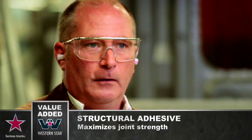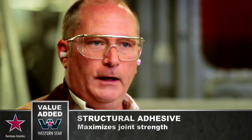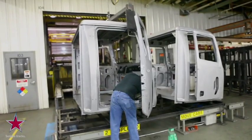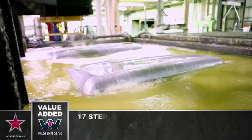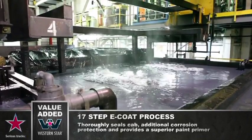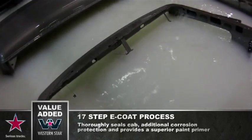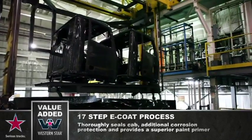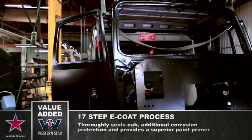Now that the cab is completely welded up and it has the structural adhesive, it's ready for its next journey. It's going to go through a 17-step e-coat process. Each tank has a different cleaner or chemical agent compound in it that when it's finished, every nook and cranny inside and out will be completely sealed and primed.